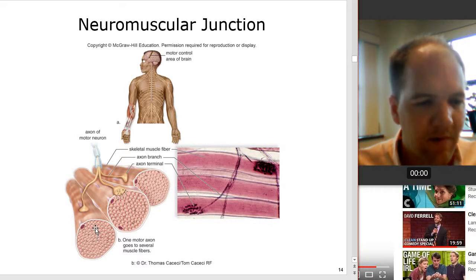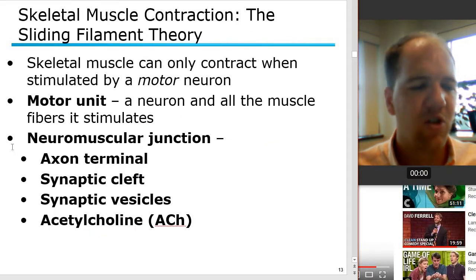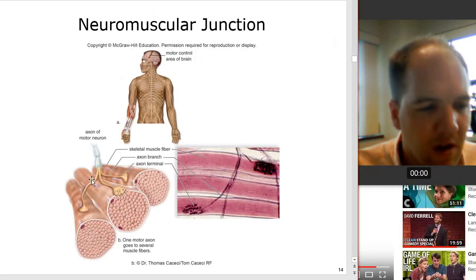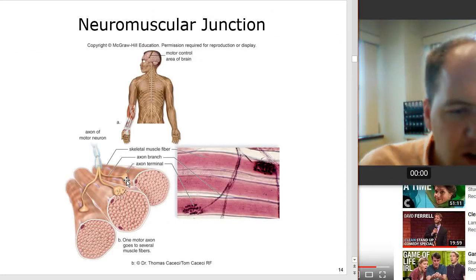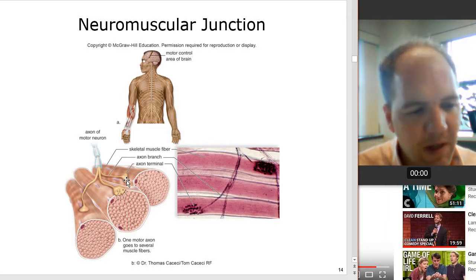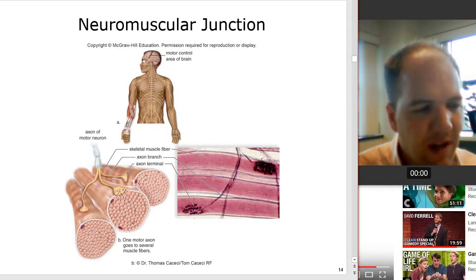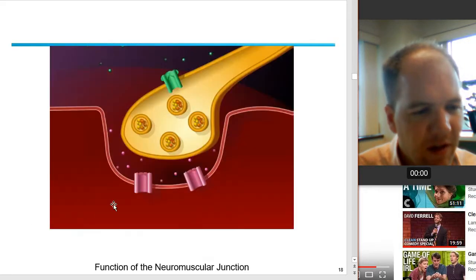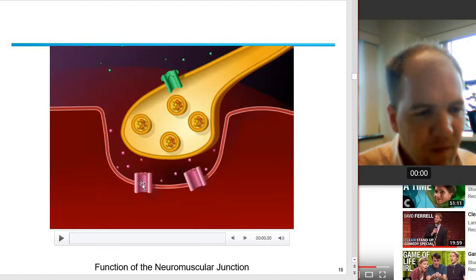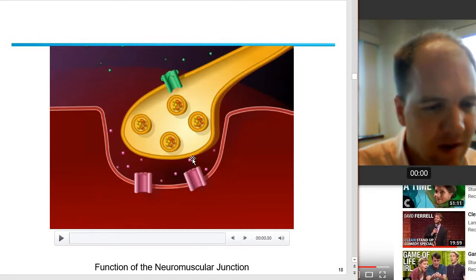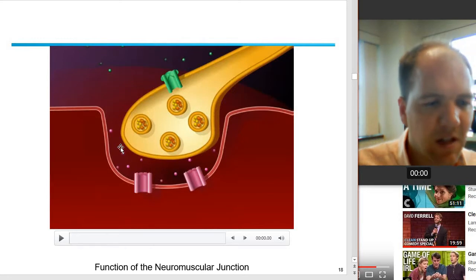Okay? All right. Now we're going to look at the neuromuscular junction and what's going on here. Where the neuron meets the muscle, it looks like the neuron's sitting right on the muscle, but in actuality, there's a tiny, tiny space between the muscle and the neuron. This is kind of what it looks like. Here, this yellow thing is the neuron, and the red part down here is the muscle. So there's this little space. This junction here is called a synapse. Where the neuron meets the muscle is a synapse. And this space here is called the synaptic cleft.